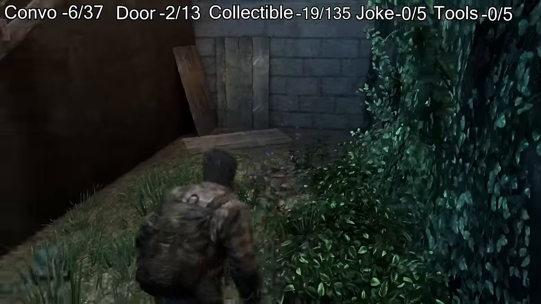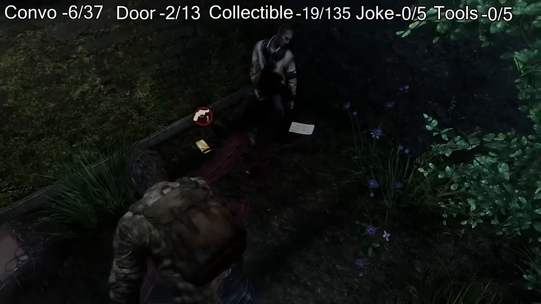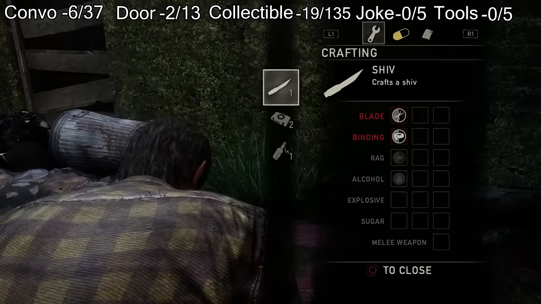One with Ellie. So, when you exit that area and you're coming down these stairs just after, there's a collectible. Look at this. There's a Firefly logo on his arm, pretty much underneath the stairs.